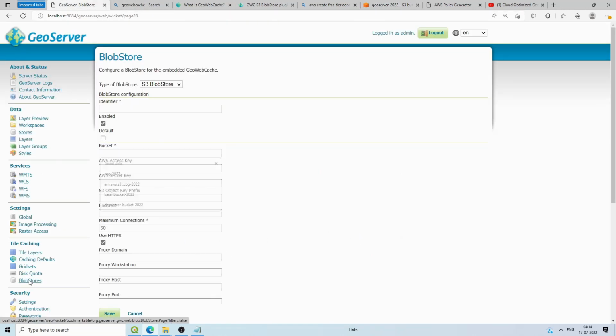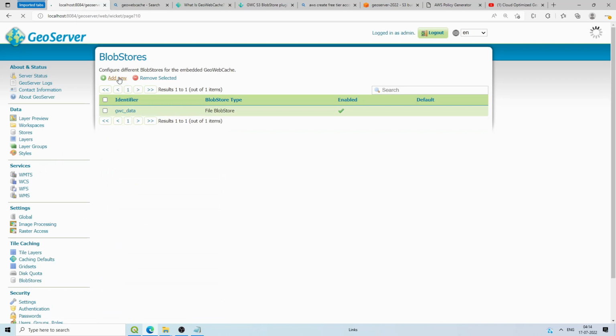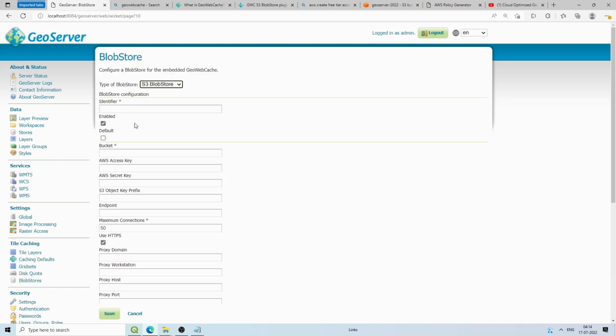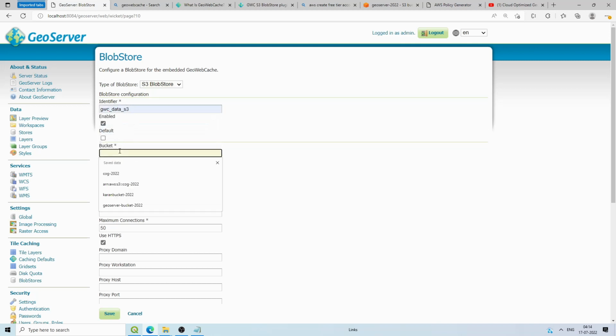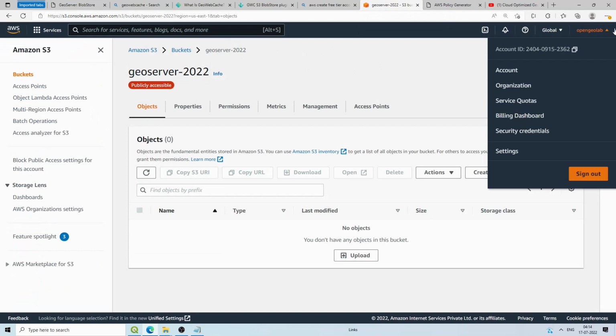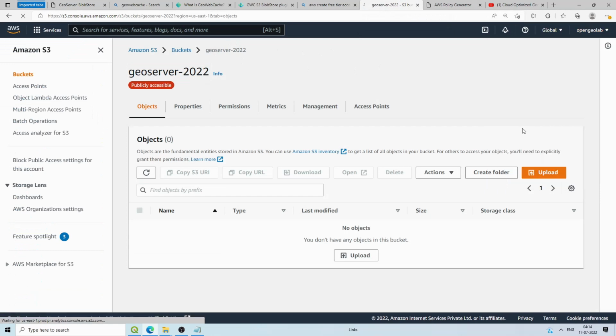We have to create Blobstores, add new, and S3, and give any name. Let me give S3 bucket name. We have to give this. Now we need to generate this key. For that you have to go to your account name and then security credentials.